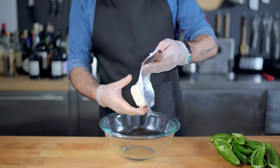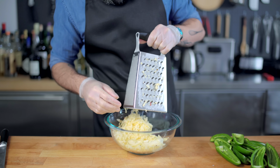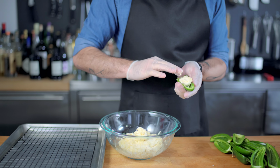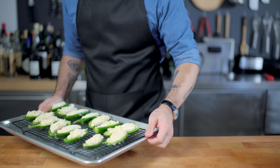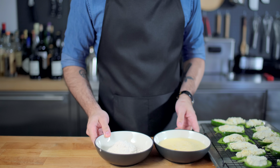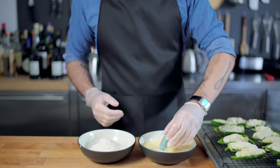And now we've got to make the filling, which Jason described as cheese, but not just any cheese. One 8-ounce block of cream cheese massaged together with a grated 8-ounce block of pepper jack. We're gonna shovel a few generous tablespoons into the hollowed out carcasses of our jalapenos, and then it's time to get to breading, a very similar situation to our shrimp breading, but in a different order. We're gonna start by simply coating the jalapenos first in the egg and milk mixture, followed by flour.